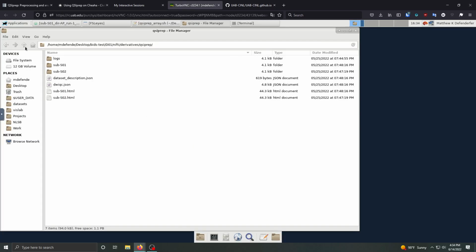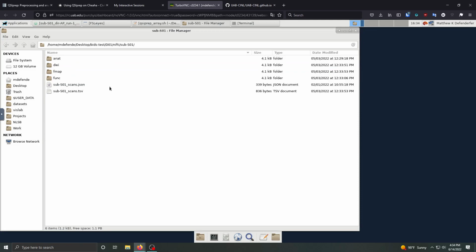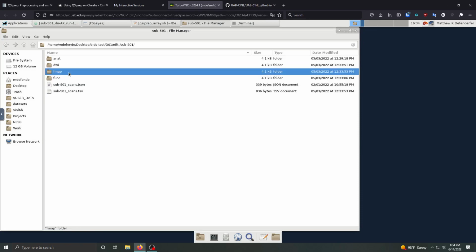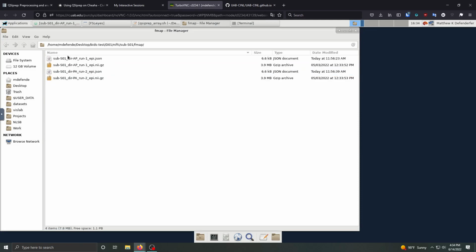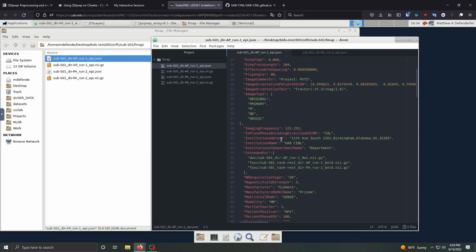So for instance, if we go to some test data that we've got over here for subject 01, we go to their field map and open up one of their JSON files, this is an AP direction field map. Normally, all of this metadata is in here by default, except for this IntendedFor field. This is not put in by default. You're going to need to do it manually.